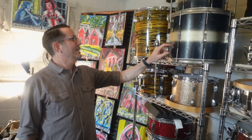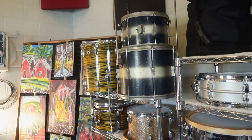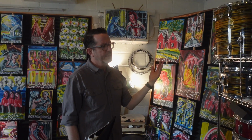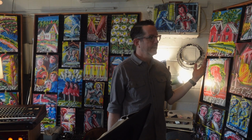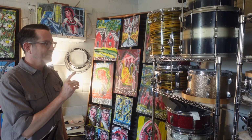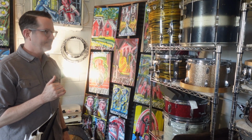This is a new kit to me. That's a 1950s Ludwig kit that is really cool sounding, and I just got it a couple weeks ago. It's been a friend of mine's. One of my best friends has owned this kit forever, and he recently gave it to me, which is awesome. So I'm still figuring those out, but they sound older, which is really, really fun.